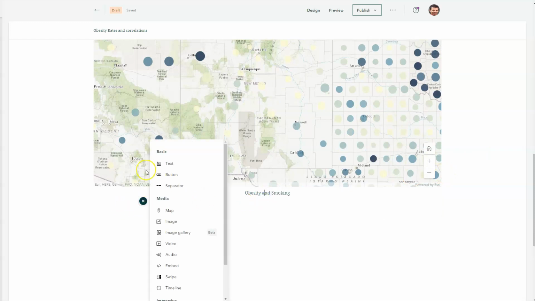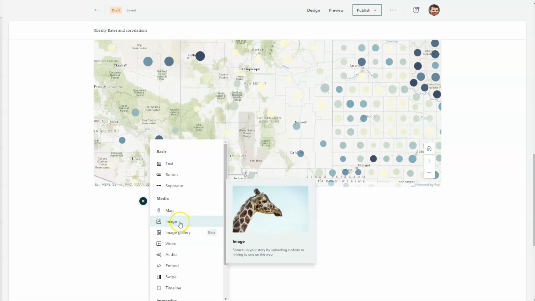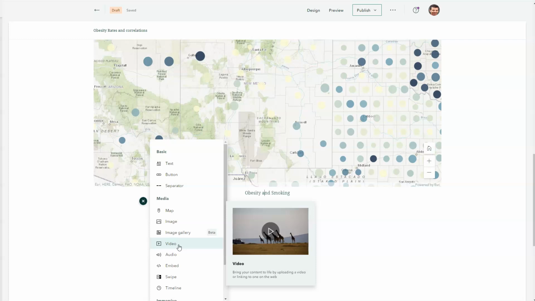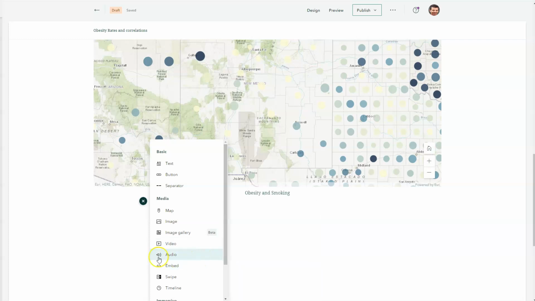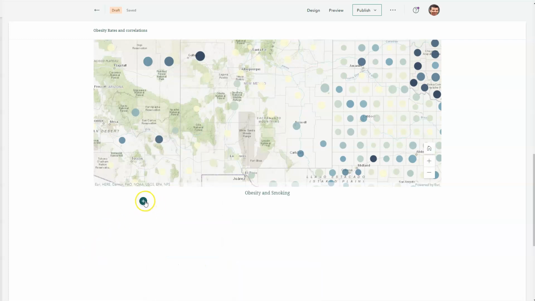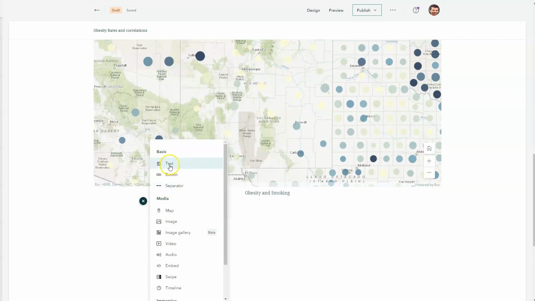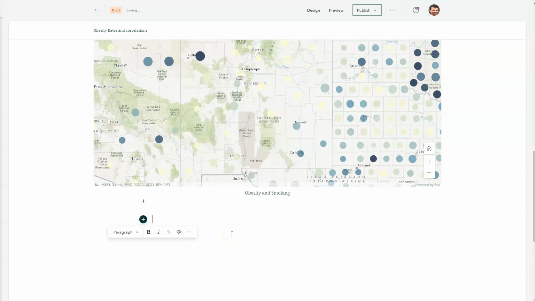We can add some more text. We could add an image. Maybe you want to bring in an image that you've saved somewhere. Maybe you found some videos discussing things, audio, things like that. So as you go through here, you can add another text, smoking. You should add some descriptive things, talking about smoking.